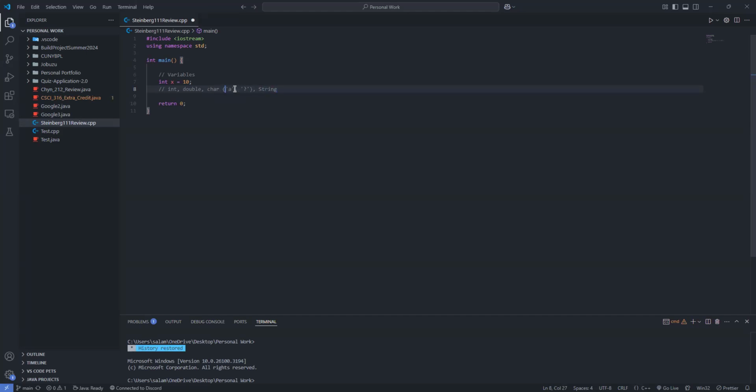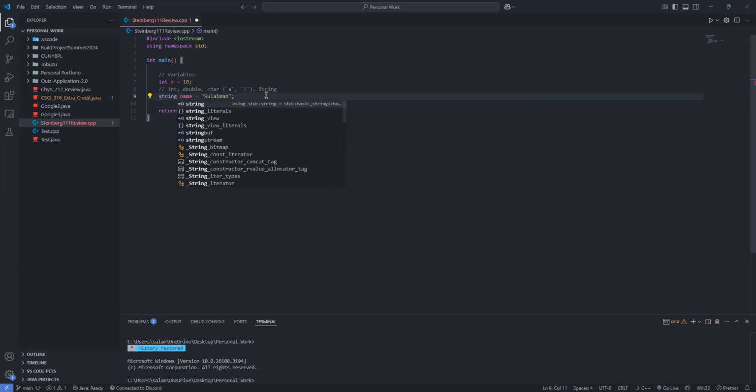The main difference I want to point out between characters and strings is that when you declare a character, you have to use single quotes right here, and strings use double quotes. Let me do an example down here. String lowercase, string name. Gives me an error. Okay, uppercase String. Oh, it's Java. Sorry. Yeah, so string name. Boom. There you go.